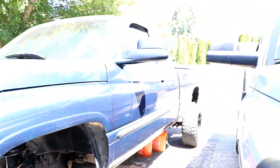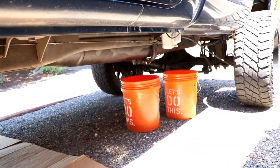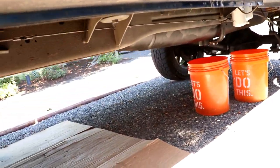But some of you may have noticed in the last couple of videos that the truck's been sitting here and there's been some buckets underneath it. Well, this bucket sitting here is actually because the sump has a leak in it and the hose going into the sump. So that'll be addressed later, which we're going to get fixed. But the main reason was because... Dun dun dun! If I can get underneath here.